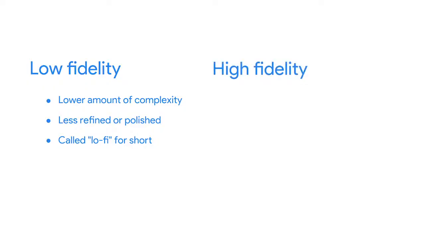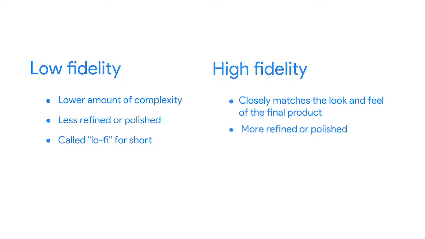If a design is high fidelity, that means it closely matches the look and feel of the final product and is more refined or polished overall. We call high-fidelity designs hi-fi for short. UX designers use high-fidelity designs when we want to test a design that looks like a real product and get more specific feedback from users. You can think of fidelity like a dial you can turn up or down.